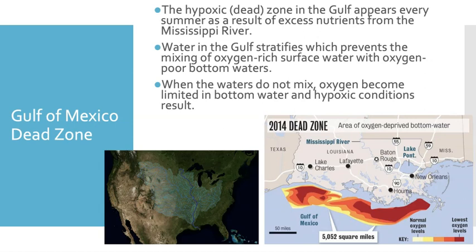This can be a huge problem for life in that area, and the Gulf of Mexico is used a lot for fishing, for food sources for people. So you can imagine if there's this much dead zone, there may also be problems with fishing in that area as well. So that hypoxia has wide-reaching implications for the environment, for organisms that live there, but also potentially for humans, and it was caused by us to begin with.